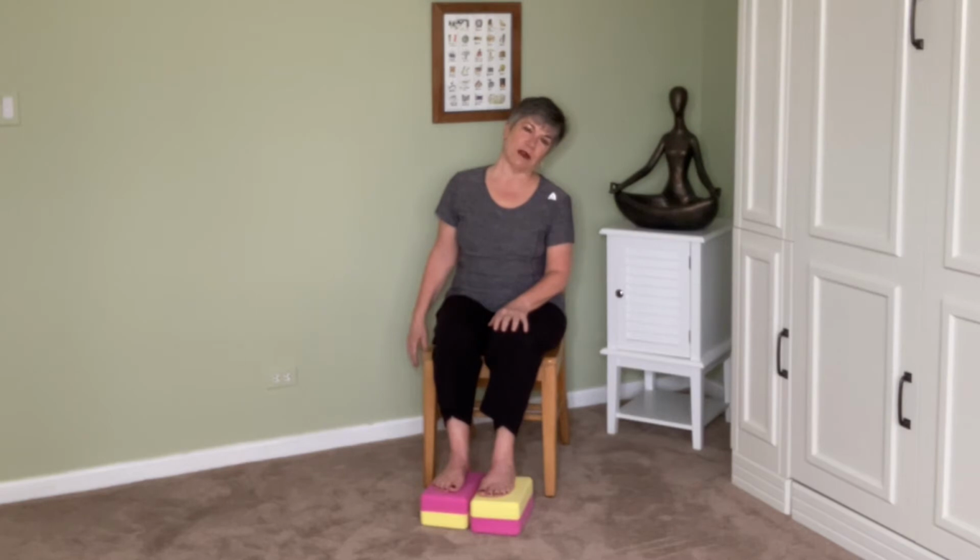Take that right ear to right shoulder and then let the left hand just kind of fall off your lap and hang by your side. So gravity's doing a little bit of work here. Gravity's pulling that left hand down. Right ear's reaching to right shoulder, and maybe that stretch in the left side of the neck gets a little bit more intensified now. Bring the hand back to the lap very slowly. Bring the head back up to neutral.